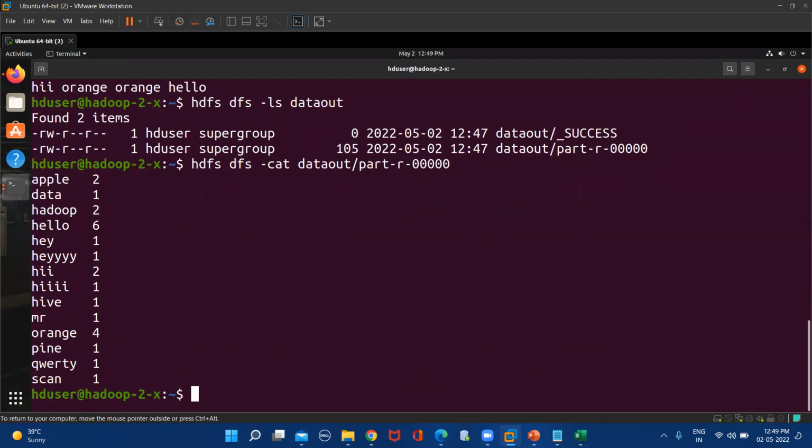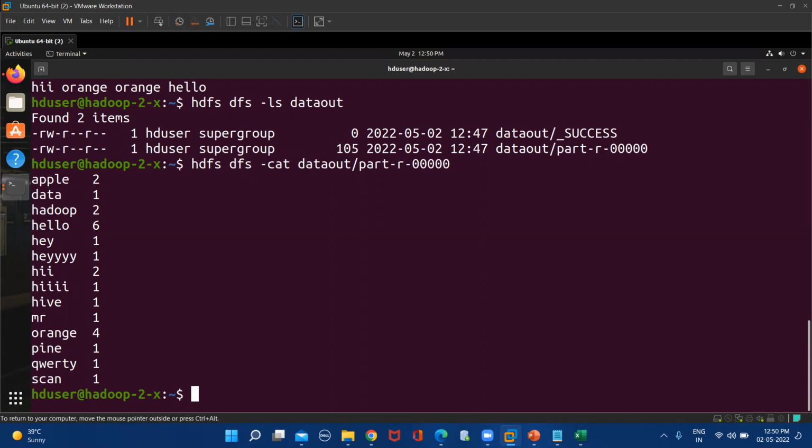Now you see, starting from ascending order, how many words you have used in the file, it is giving. Apple twice, data 1, A, B, C, D, E, F, G, H, Hadoop, and then hello, hey, hi, again hi, orange, pine, vertex, scan. This is for a small data set.